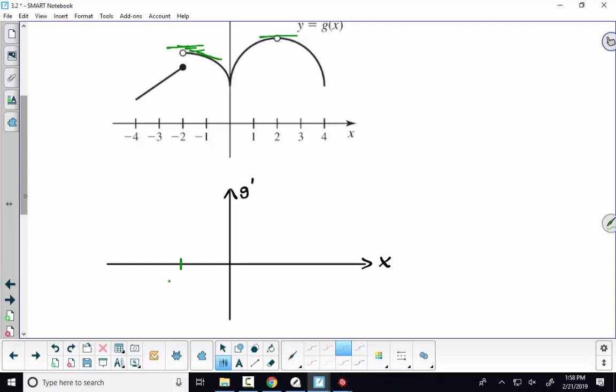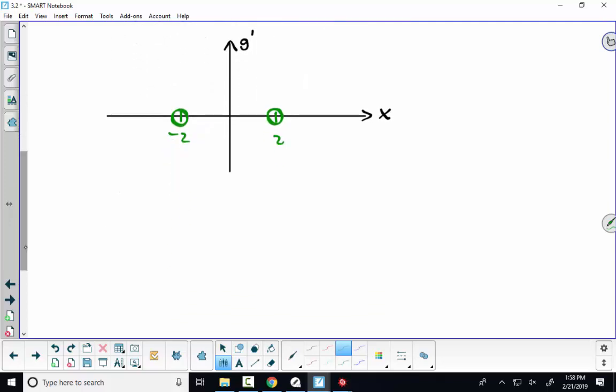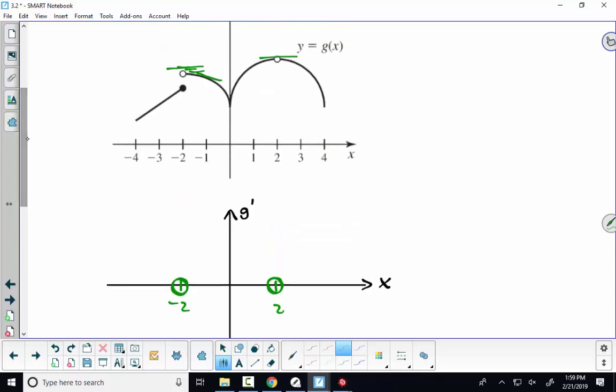So here at -2, the slope at that point is pretty much 0. You can't say it's exactly 0. And then here at an x value of +2, the output is almost 0 as well. Is everyone okay with that? If that was an actual point in our graph, just like the last two, we would have just plotted a point on the x-axis. But since no such point exists on the graph, we don't have that actual point on the derivative either.